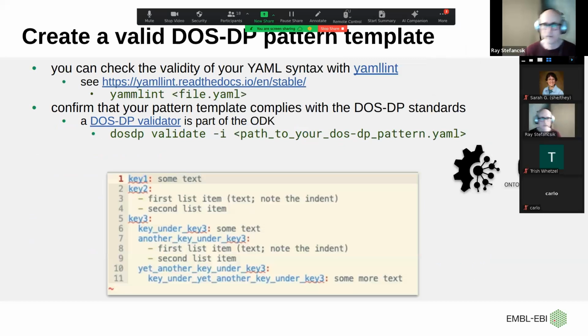All right, so the first step is let's create a DOSDP pattern tab.